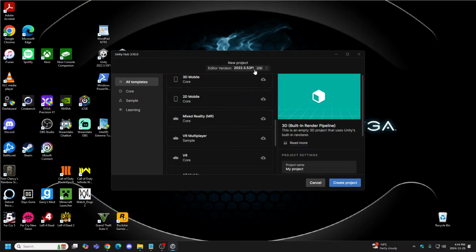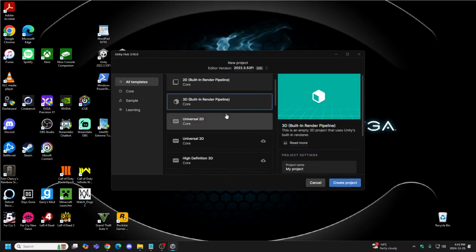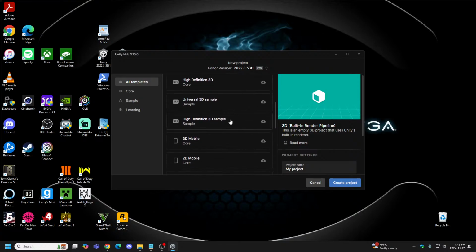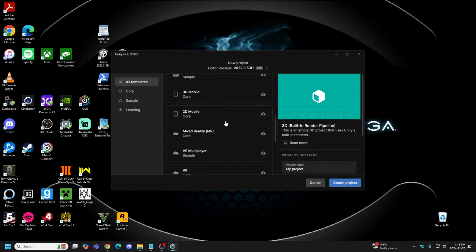Yeah, we got that. Long-term support. Select the 3D template. Okay. See, the thing is it depends on the version you have. Okay. Don't want this one. Built-in render pipeline. It has pipes, kind of like Mario stuff, I believe.